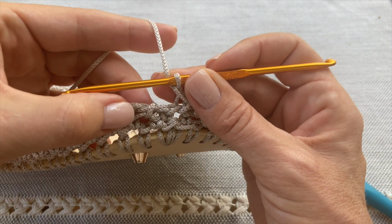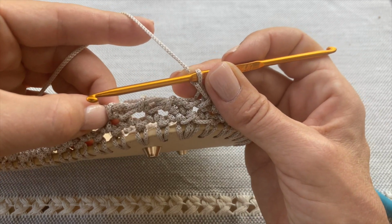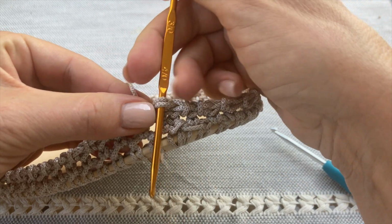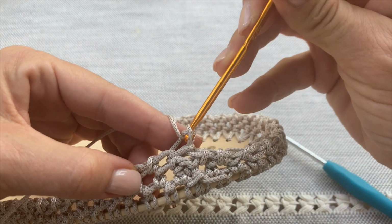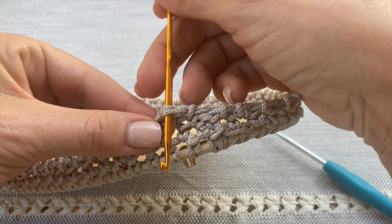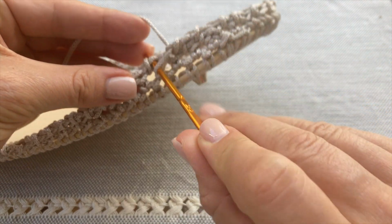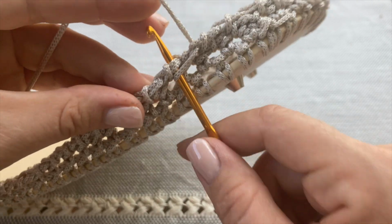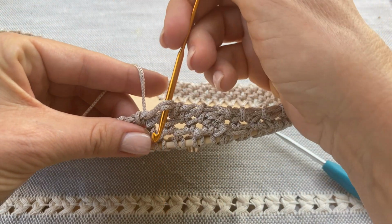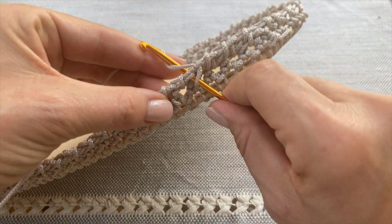All right, so now you're going to go on the inside between each stitch here. You're going to go under the two bars, pull up a loop, pull that loop through, chain one. So there's no join. You're just going to continue around. Okay, right there under those two bars, right in that stitch. Pull through. Chain one. Right between.